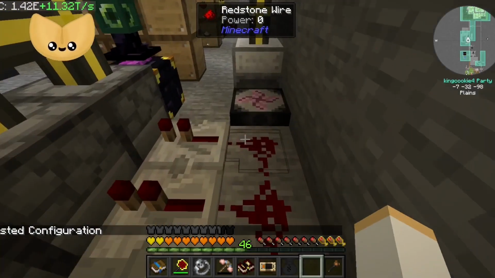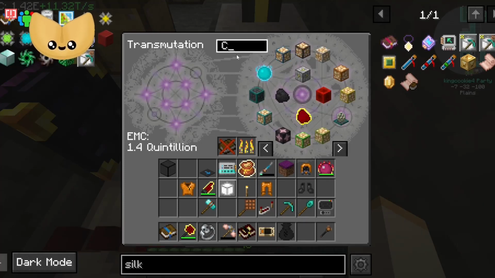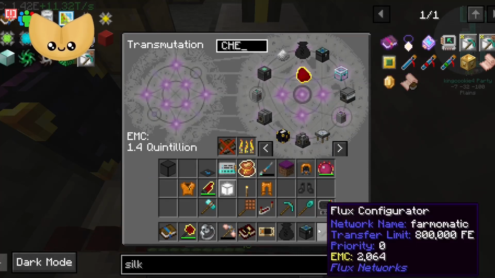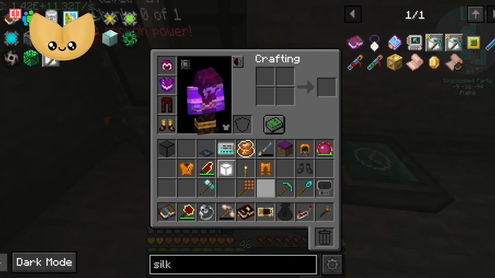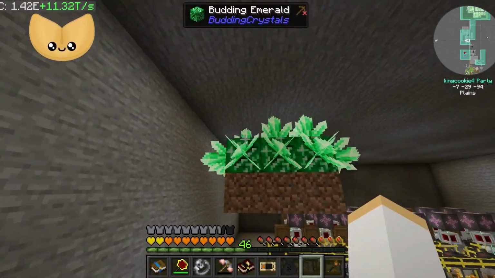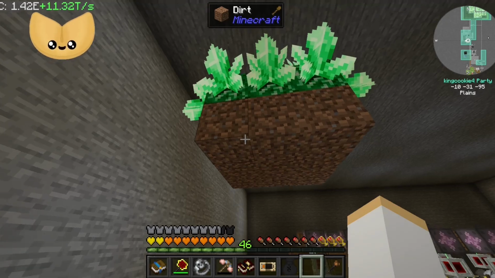I do also need to put a chest on here, which will probably be an ender chest, but we just need to use a regular chest for now, just to make sure that this thing works properly. So all you need to do is put that there, and then it should already be done. So I put this here, and it should be working. Oh! Why did it replace it with dirt?